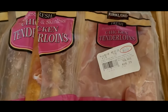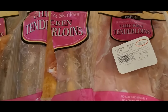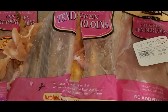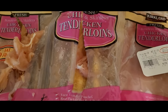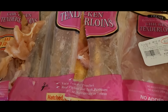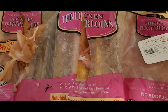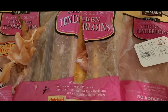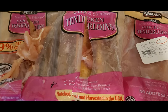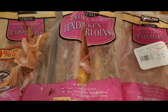I ended up needing only two of the three packages, so I'll probably pre-cook the third tonight or use it tomorrow. Because of my own dietary restrictions, I'm really learning to cook a lot with chicken and ground turkey because I don't want to cause further health issues, especially when it comes to my heart. I'm slowly moving away from red meat products, especially with the chest pain issues I had a couple of weeks ago — that was really scary.